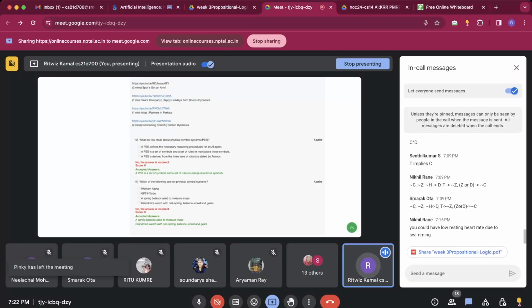Right. So there's a hint in the name itself, right? There are physical symbols and there's a system, right? So could we say that a system where we have symbols representing certain facts or statements, and a system where we have a certain set of rules, or let's say logic machinery, to reason about those symbols and arrive at certain deductions or things like that, would that constitute a physical symbol system?